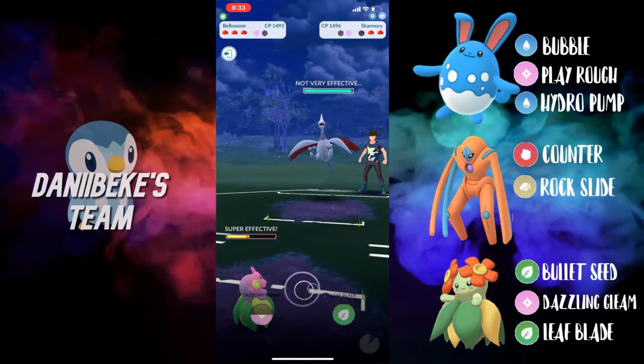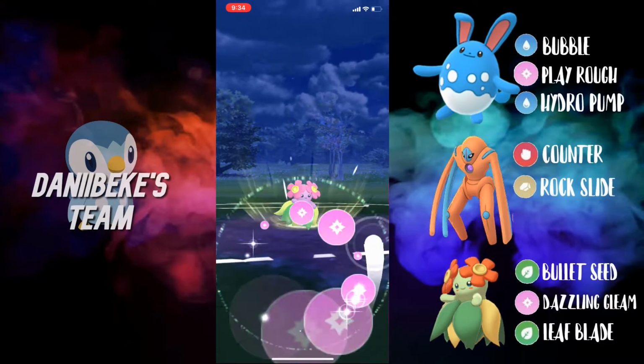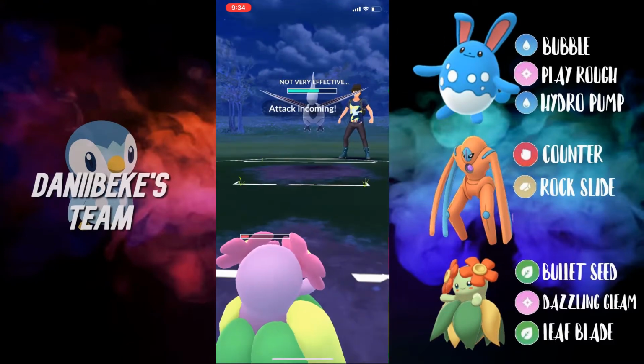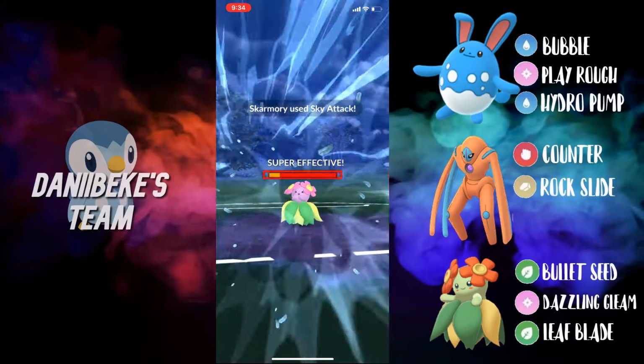Skarmory comes back in. This is its big weakness, to be honest. Against Skarmory, it's pretty helpless. It does have Dazzling Gleam to help counter Altaria. And they actually throw their energy, which is huge. We are okay with that, because that way they aren't going to be farming her down.